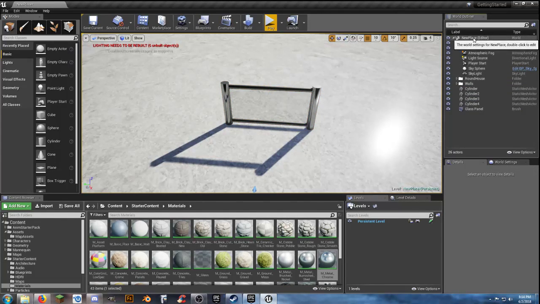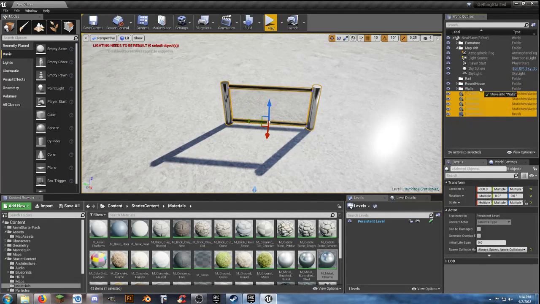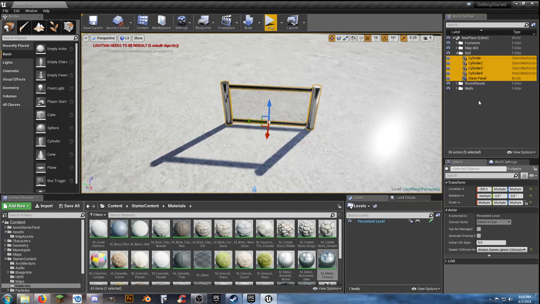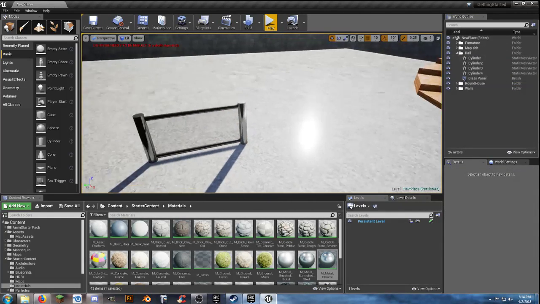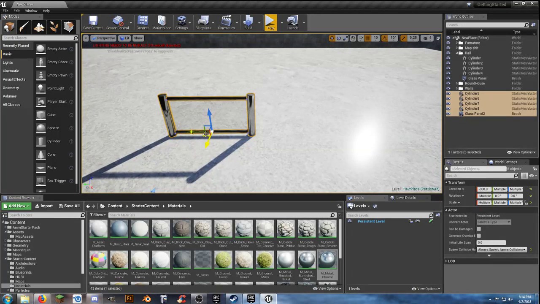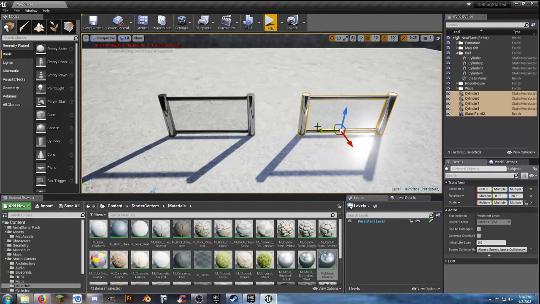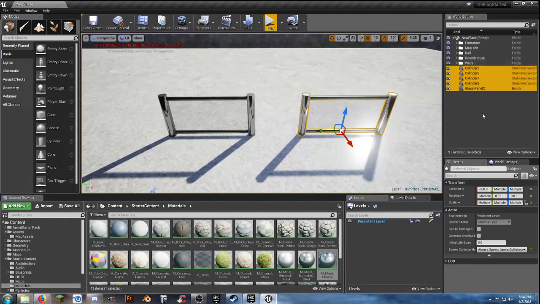and I'm actually going to make a new folder for it. New folder is going to be called Rail. And I'm going to grab all these pieces right here, and I'm going to drag them into our Rail folder. Close up the rest of this junk. Now, Control V, we can paste another one in, and see now it's down here, and it's not interfering with our rail that we already created.